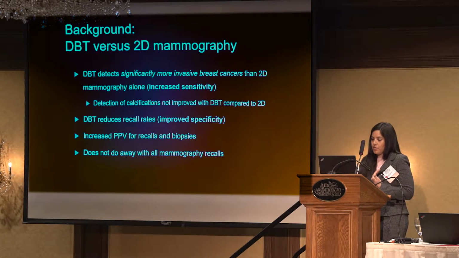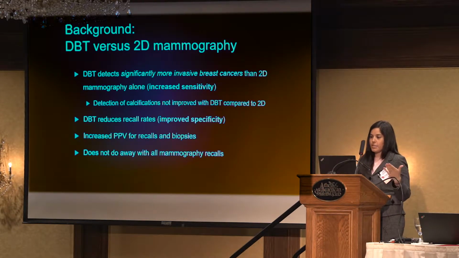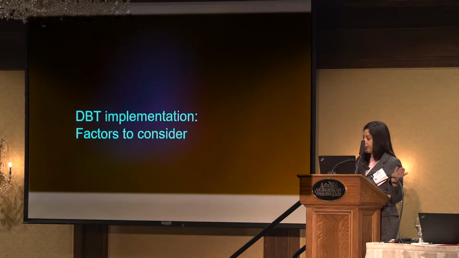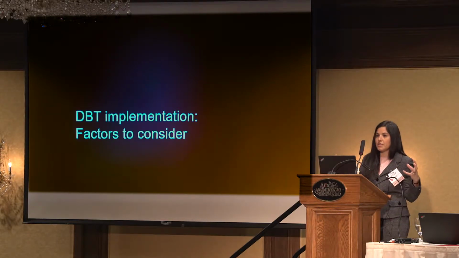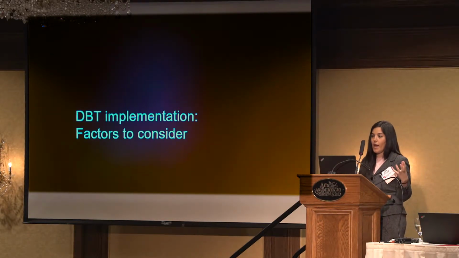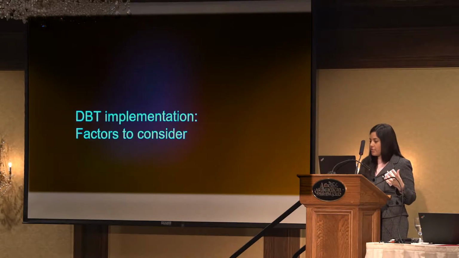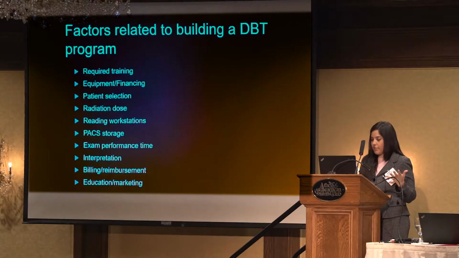So DBT has also been shown to improve our positive predictive value for recalls and biopsies, but it's not perfect. It's still a screening modality. It does not do away with all recalls, and it does not do away with recalls for things that aren't cancer. So now let's get into kind of the meat of the talk. That's the background of the what and why. Now let's get into the how are we going to do this and what do I need to think about.